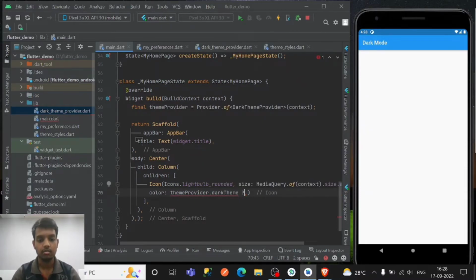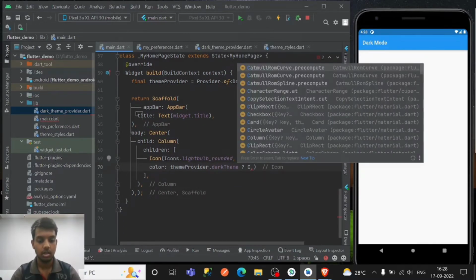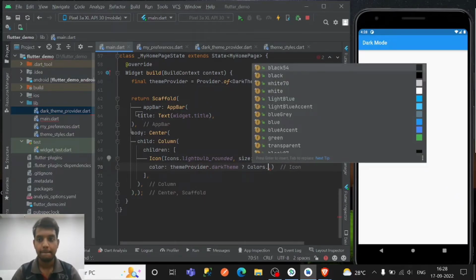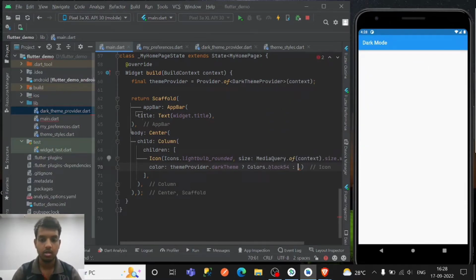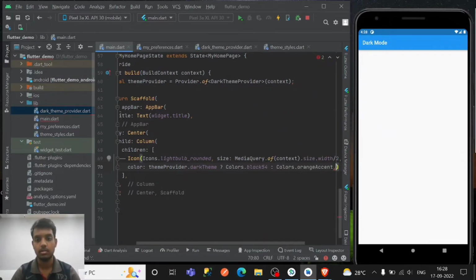If it is the dark theme, then which color to display, right? So at the time of dark theme, I should display whatever you can consider, just like black, or in the light theme you can consider the other accent.